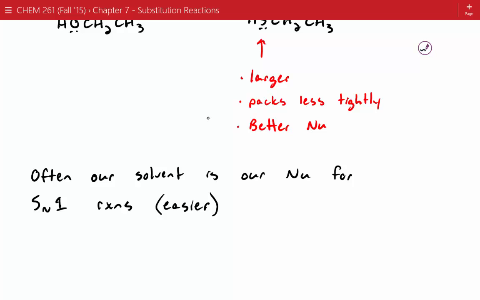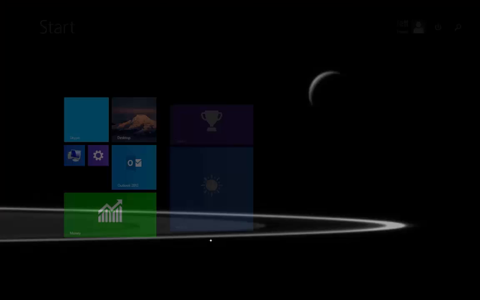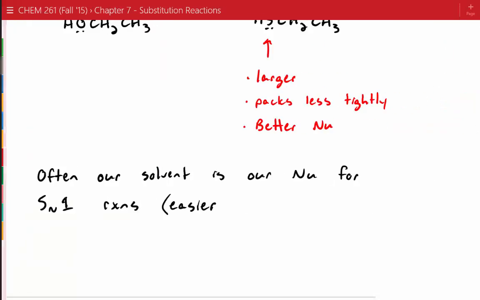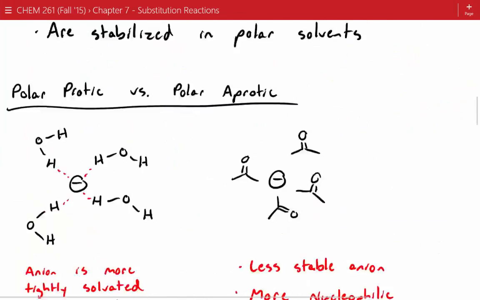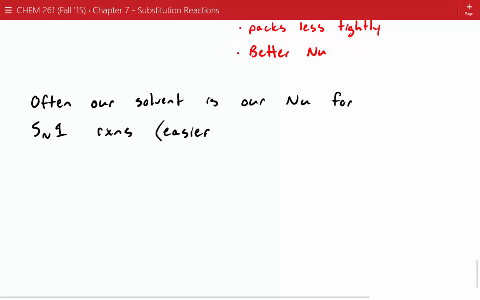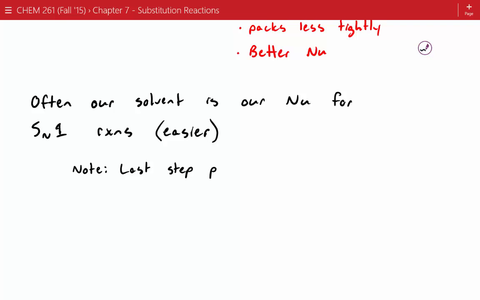All right, as you guys saw in that last problem of the day problem, what's the one caveat if we're doing this in our reaction? What was the last step? Deprotonation. So let's make a note. So the last step, and shoot. Come on. Scroll down. Note, last step, proton transfer.